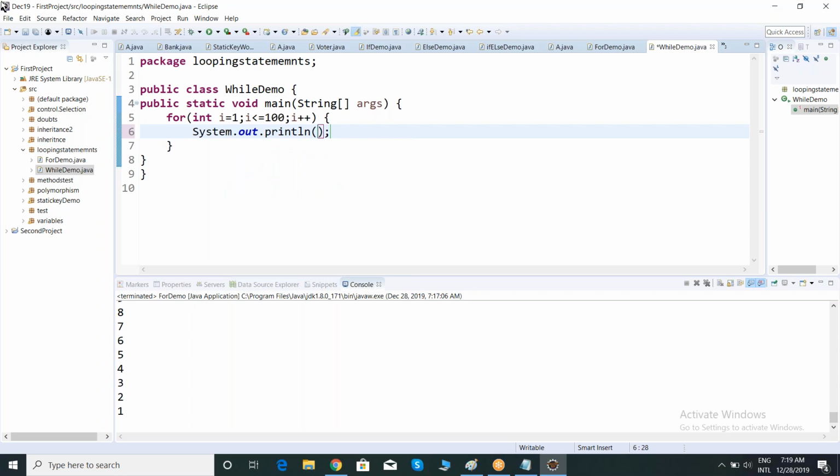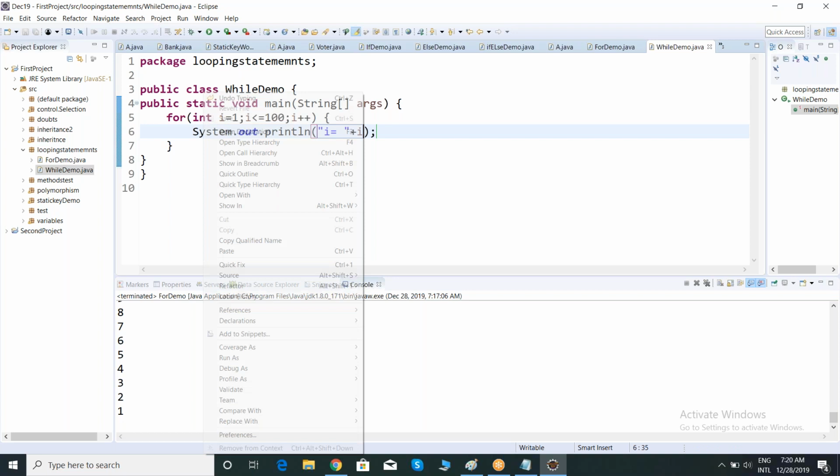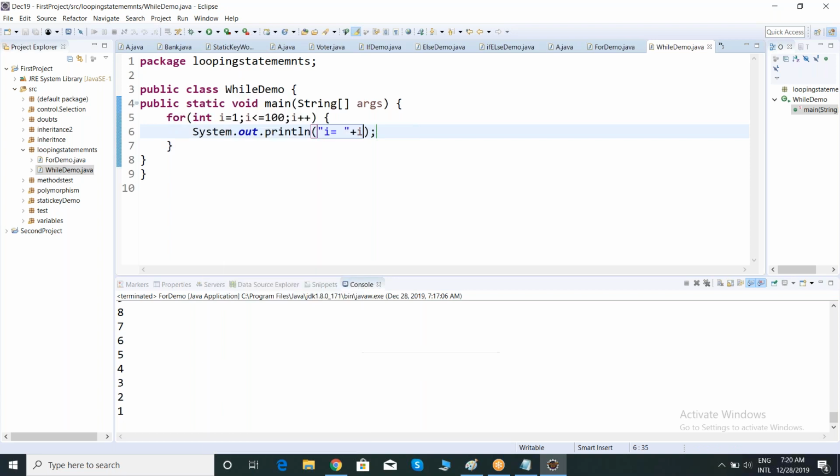Now give the i value every time. i equals to the i value. To print the i value, you have to give like this. My i value equals to, this time just give i, right? So observing. Clear? So if you don't want 100, just give 10 here.